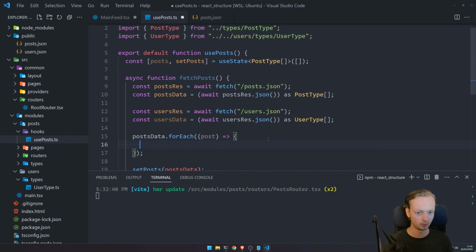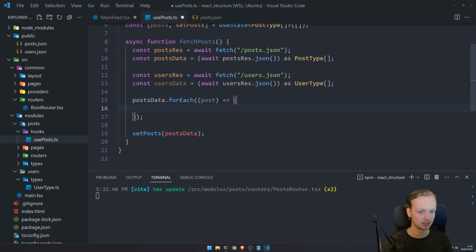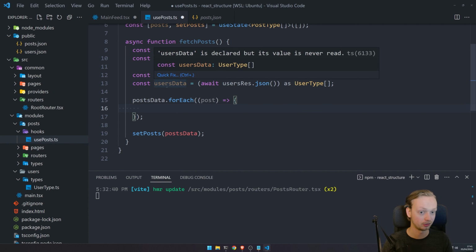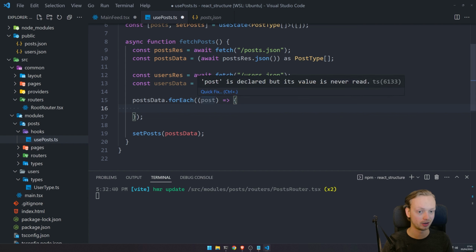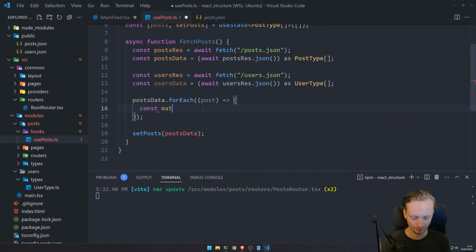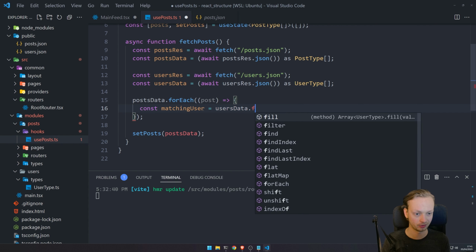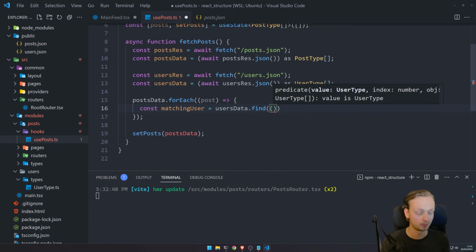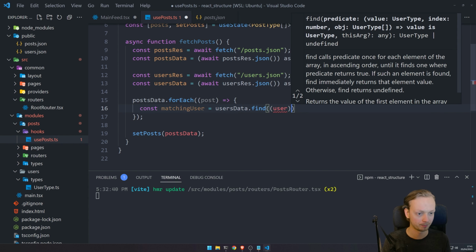So now that we have all of the type definition and the data fetched, we can say, okay, for each post, let's actually find in the users data the user with the ID of this post, or the user ID of this post that made this post. So let's do const matching user is users data dot find, and we're basically looping over each user.